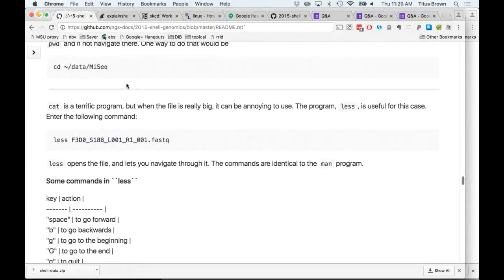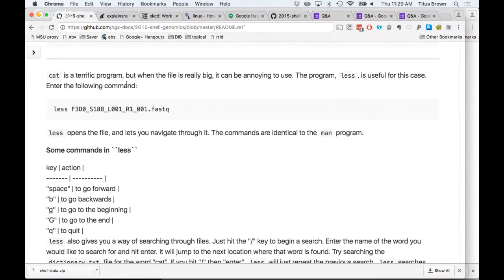So for these big files, there is a reason to actually look at them: to make sure they're actually what you think they are. This may sound a little counterintuitive, but ask yourself, is this a FASTQ file? Is it full of gobbledygook that looks like DNA sequence with @ signs and stuff? Yes, it's a FASTQ file.